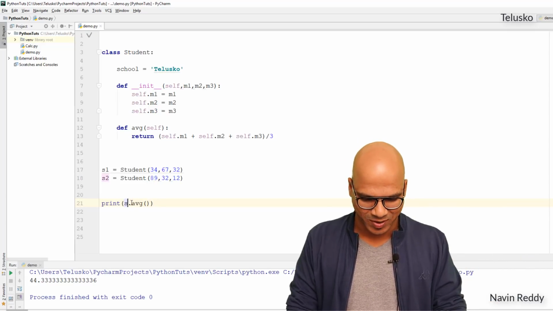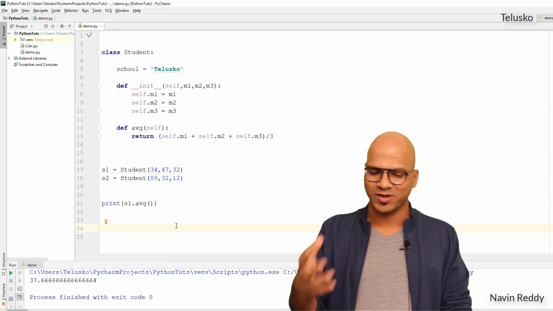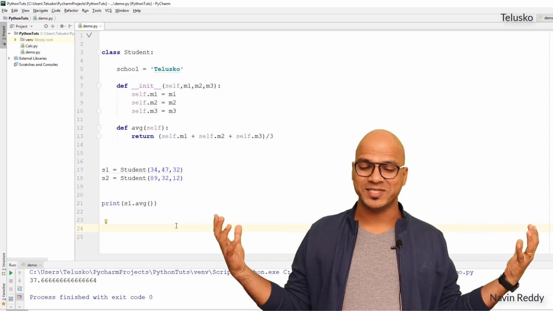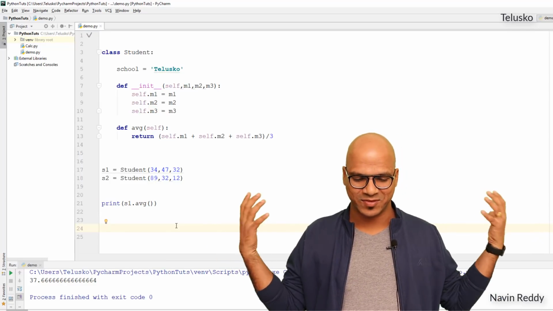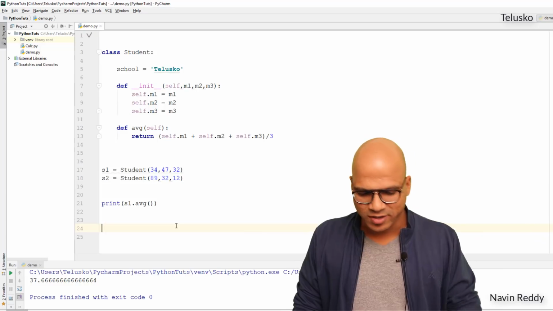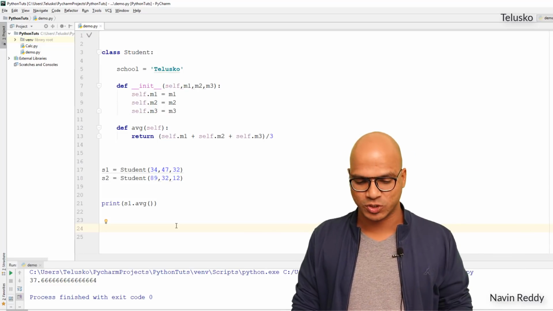They are almost the same. I don't know why. Okay, after changing the values, we got a different average. So this was just a coincidence. I had given some values and they were giving the same average, right? So you got a different average for s1 and a different average for s2. So that works.